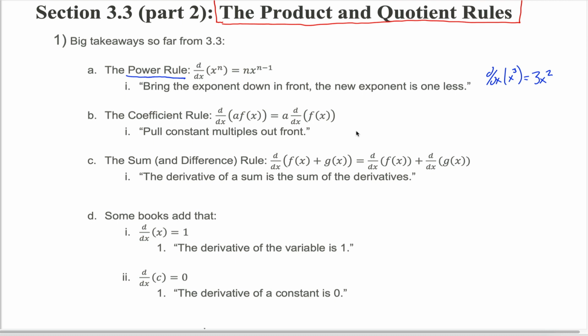Next one we learned is what's called the coefficient rule. And the way to think about that one is, we know how to take the derivative of x cubed as demonstrated above, but what if it was 5x cubed? Well, no big deal. Informally speaking, you pull that constant multiple of 5 out in front, and then just multiply that by whatever you get when you take the derivative of x cubed. You wouldn't be done here, you'd still have to take the derivative of x cubed, but that would involve the power rule, not the coefficient rule. So for the sake of demonstrating the coefficient rule, I'll leave it right here.